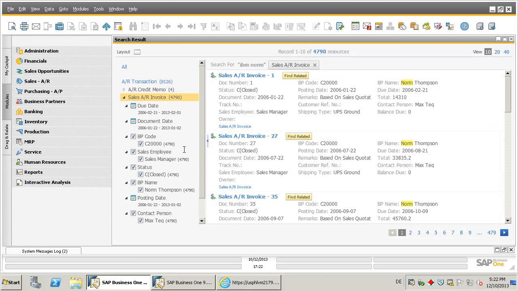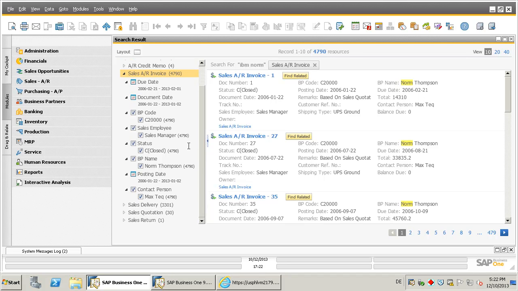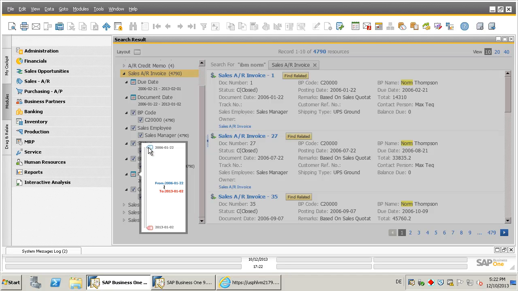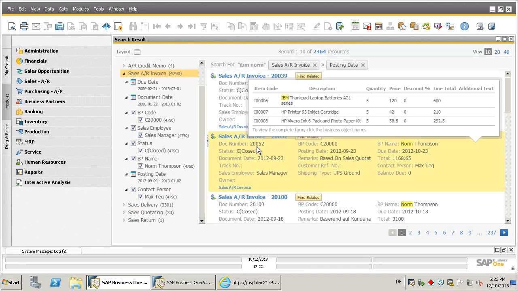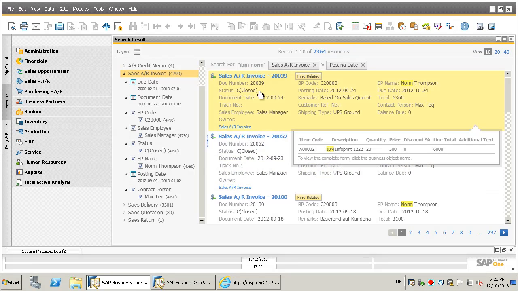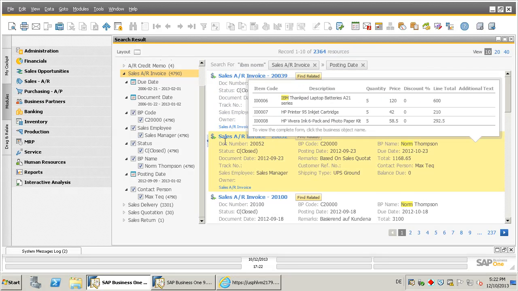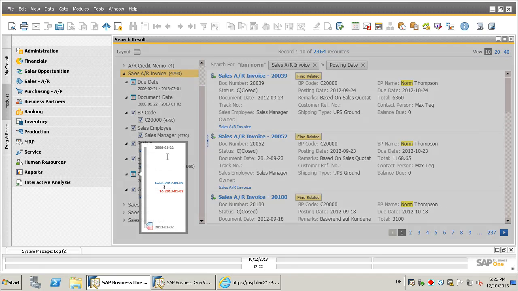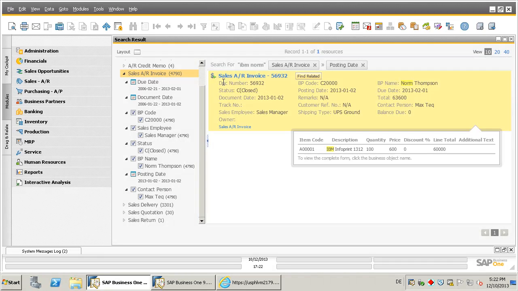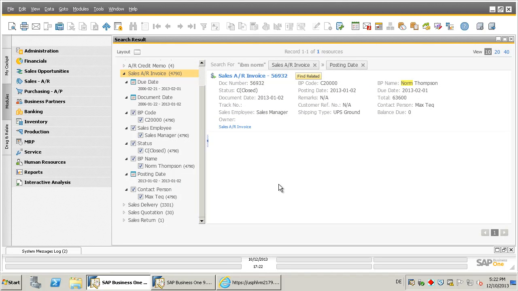And with, for example, the posting date, we can say it was in 2013. And we can see now there's just one sales order available. And so we broke down from 8,000 records to one record.